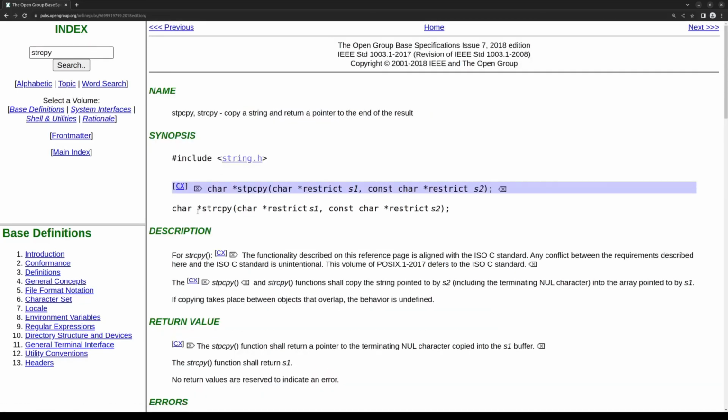Strcopy is an excellent example of using const. The destination string cannot be const because it will be appended to. The source string should be const because strcopy must not modify it. Using const properly removes the possibility of many bugs in your code. Any time that a function is meant to only read a pointer, not modify it, the parameter should be declared as const. What happens if you do try to modify a const pointer?